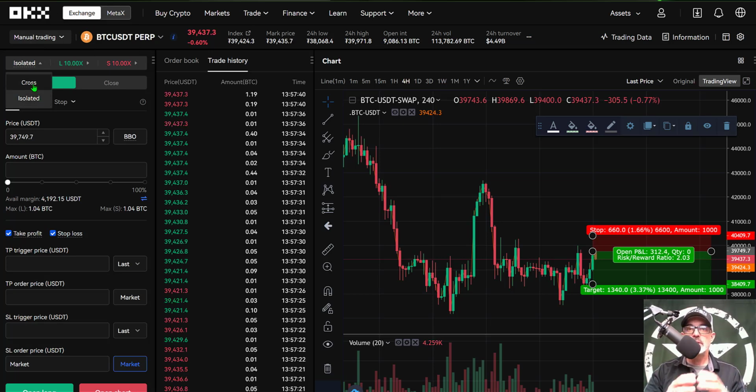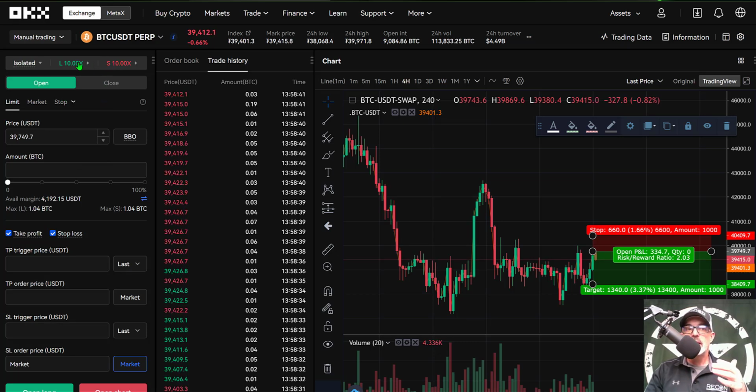With cross, basically your risk will be spread across all your different positions. I prefer to use isolated, and therefore my risk is limited to my initial investment amount when I open a new position. I want the risk to be limited to that individual position. That is how I battle plan when I open these trades. But that is entirely up to you how you want to manage your risk. I select isolated for probably 99% of my trades.